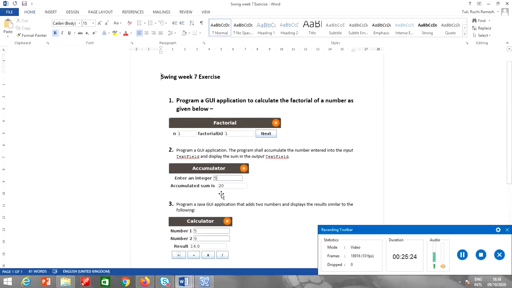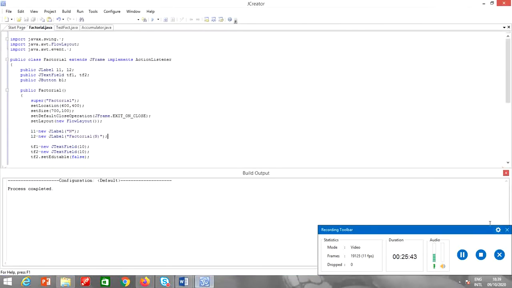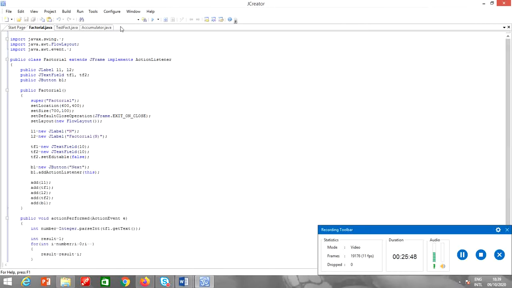I have two labels, and I have two text fields. So if you see, there is no button, so the action listener is added to the text field over here. So this is something new. Let's start trying with it. We don't have a button over here.